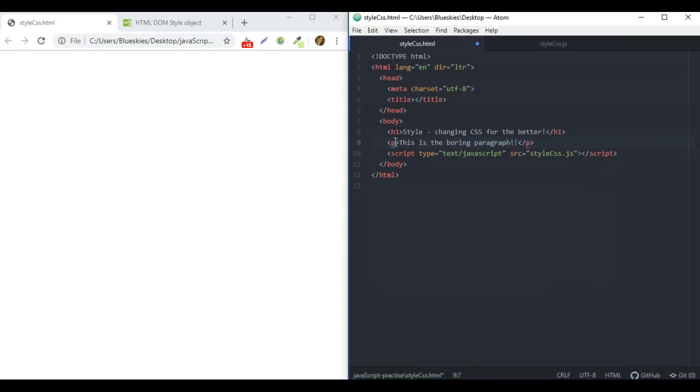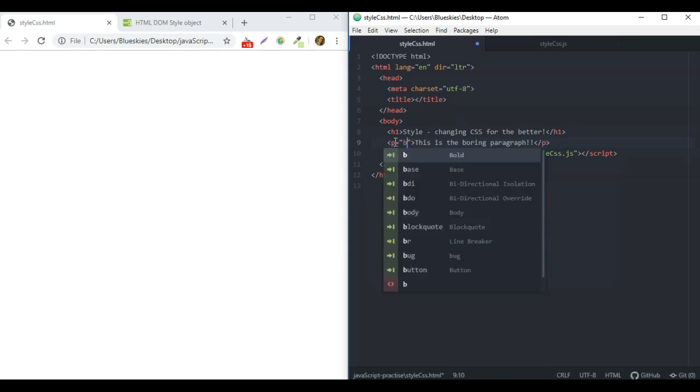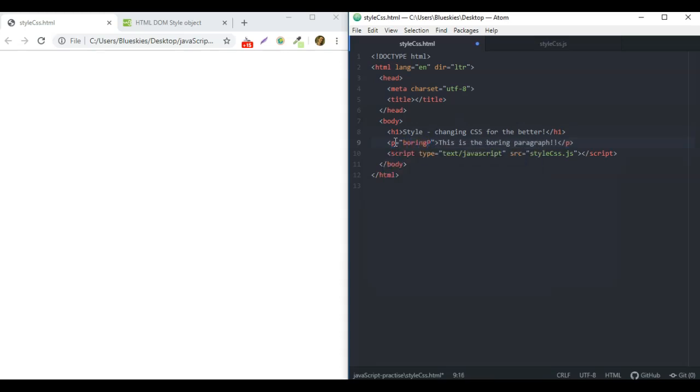And so I'm going to give it an ID because we know we're going to want to access this paragraph to change it in a moment. So I'm just going to give this an ID of boring P, the capital P. And then I'm going to create a button just underneath. And I'm going to right click to change everything. Okay, so I'm going to get rid of this name because we don't need it.